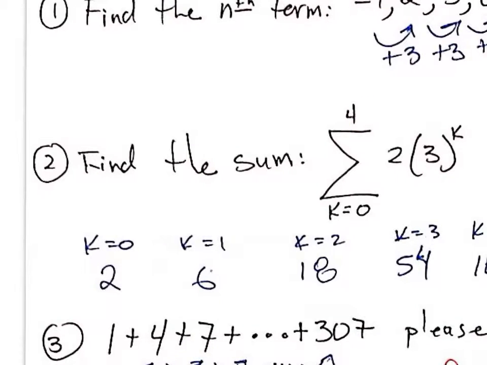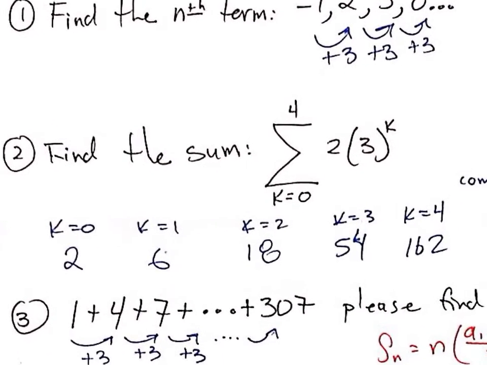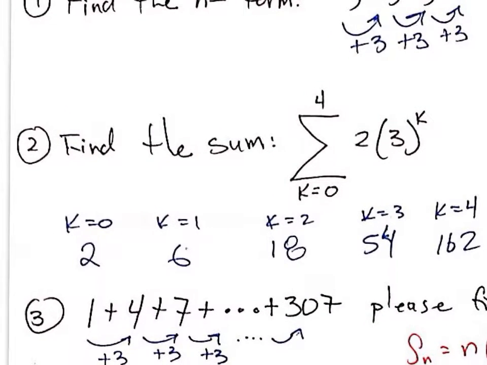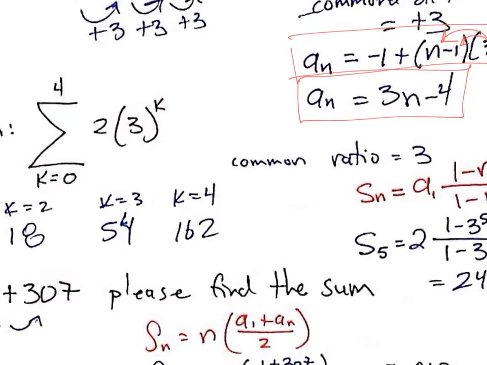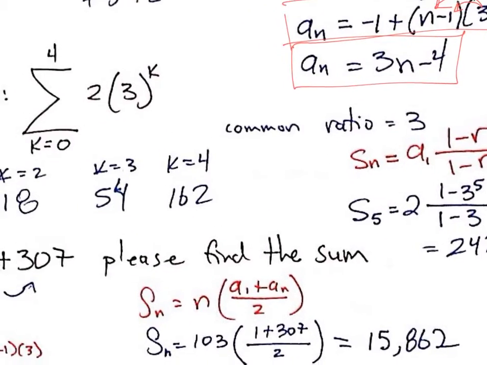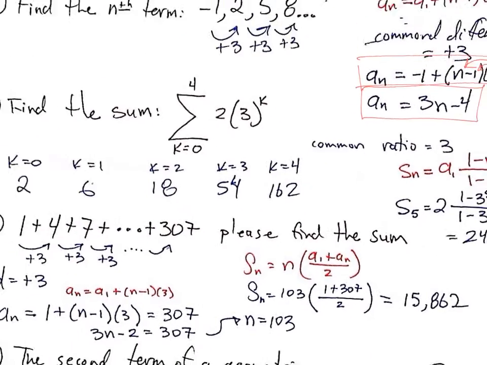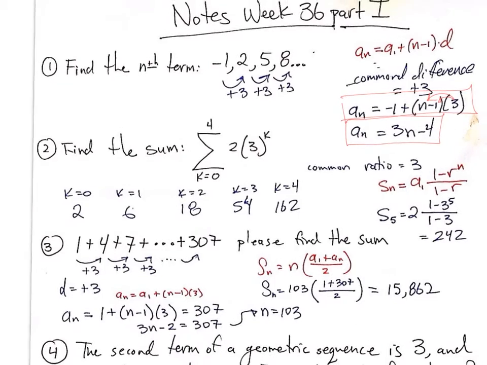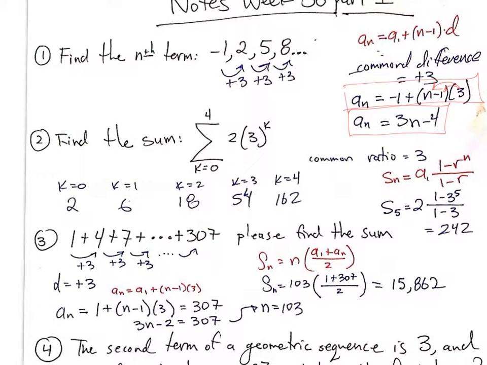So I solved this two ways. If there are a few number of terms, you can do this. So I plugged in, and these are the values of the terms, so we would be adding these together. If there are lots of terms, such as if k goes up to 100, then what you probably want to do is figure out, let's see, what did I do? Oh, this is geometric, so I don't have to know the last term.